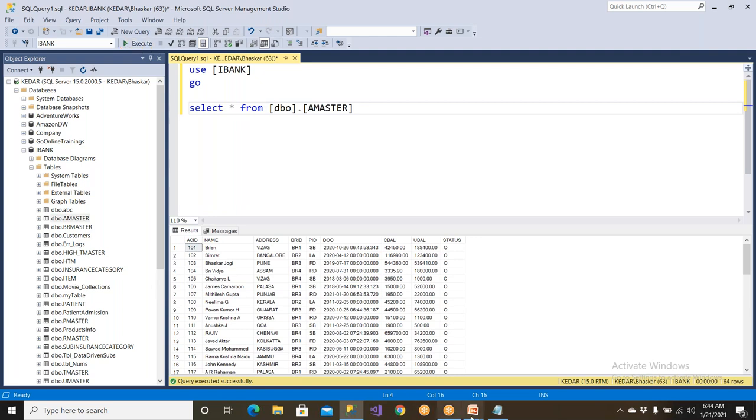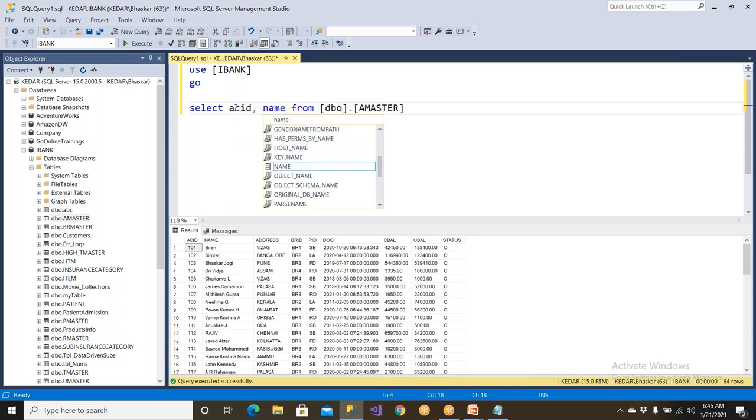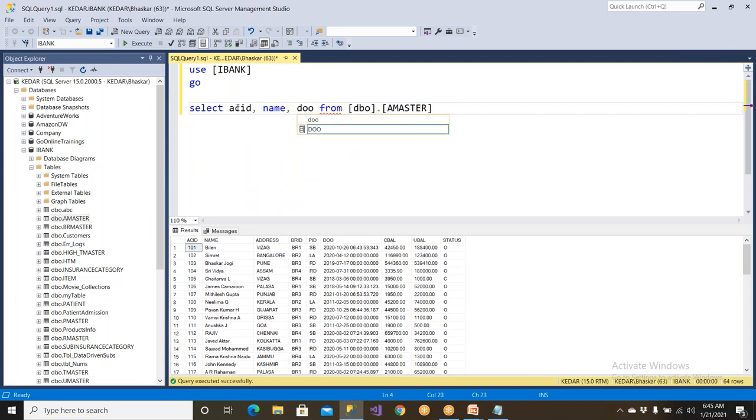Now I wanted to show you one thing here. So I wanted to use DATEPART, right? So let us say I need account ID, name, and DOO. Using DOO, I wanted to get DATEPART of YY, DOO as year number.